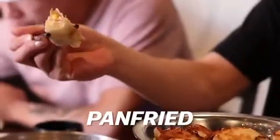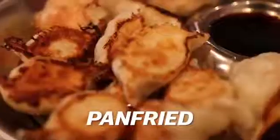I'm looking at all these dumplings. I've never ate so many in my life. For the chicken corn shrimp, I absolutely prefer pan fried. On the things with the lighter thing, I like the more intense crust. When it's a thinner skin, I like it pan fried, but if it's a thicker skin, I like it steamed and boiled.